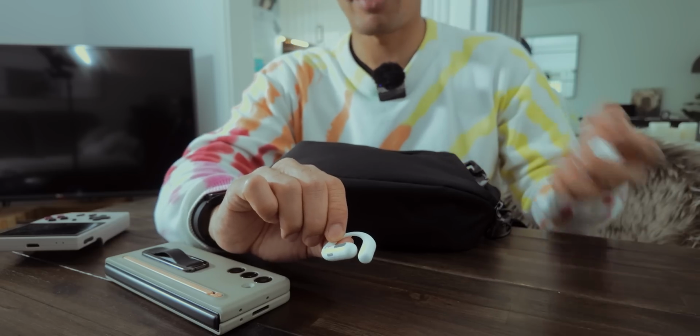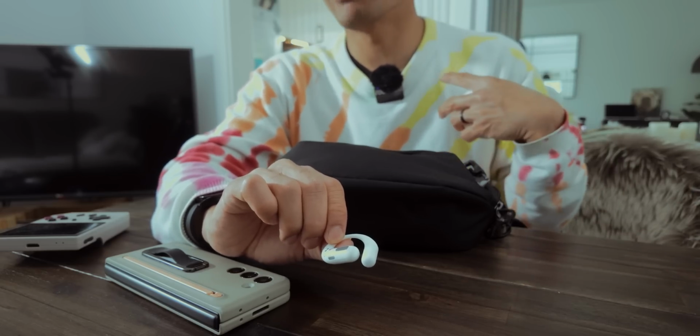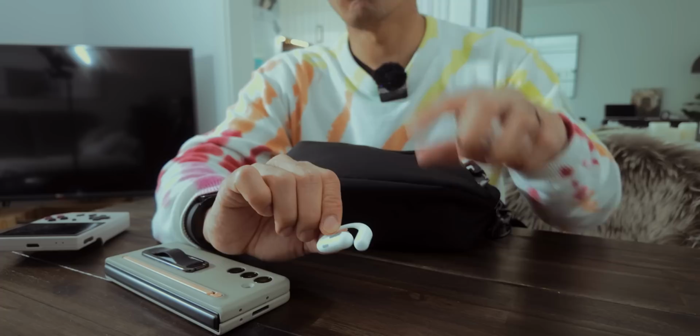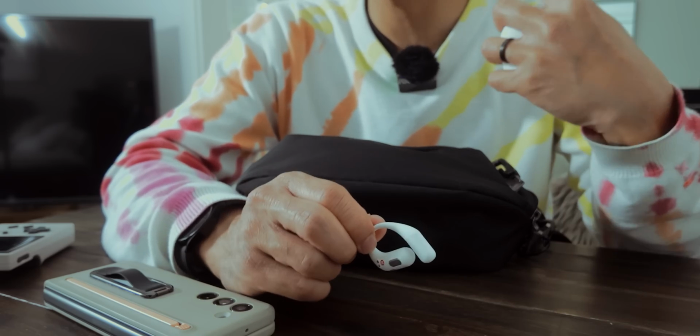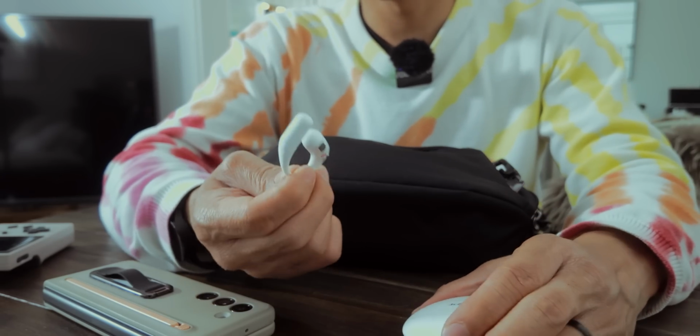Even with regular earbuds, I always only had one earbud in my ear to still be able to hear what's around me. Maybe there's a bicycle coming. You need to hear that stuff, in my humble opinion. Be safe. Take all of the people around you into consideration. With this, I also only wear one of them, but because this is open ear design, now I still can hear everything on that ear, even though this earbud is in my ear, and I like that a lot.